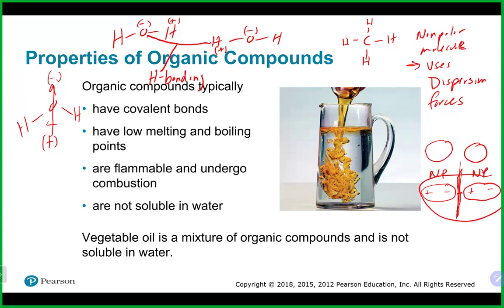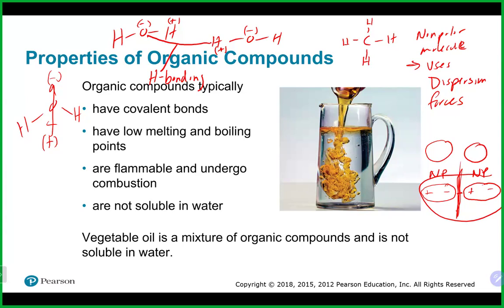And the problem with a lot of organic things is, in addition, you don't really want to smell it. They're also very flammable. So if you have an open flame near it, that's not good either. It could catch on fire and stuff like that. So they're very flammable and can go through combustion reactions as well. So typically, organic compounds will have these low melting points and boiling points because they're held together by very weak interactions.